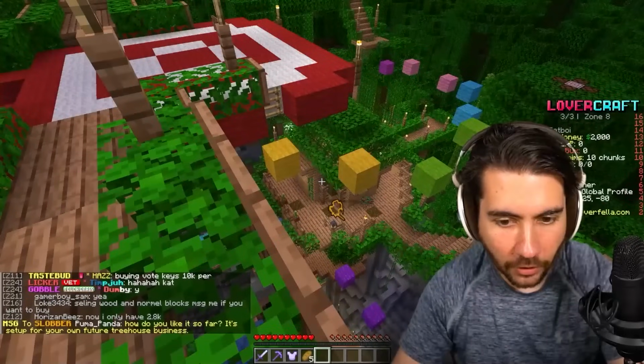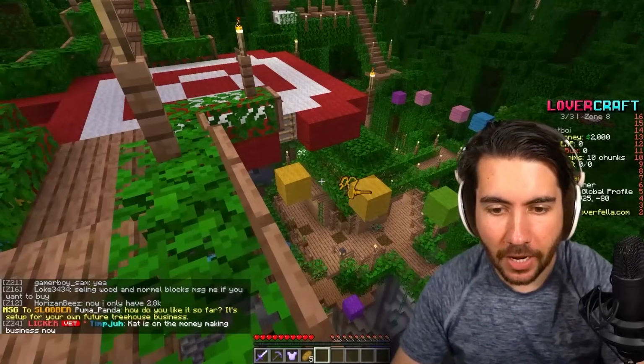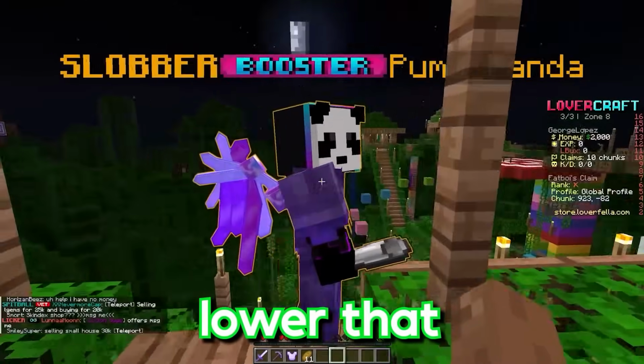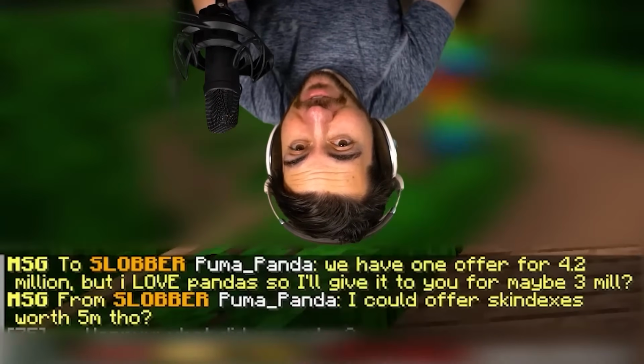Give him some space. I just DM'd him. I was like, how do you like it? You know, this is a potential future base for you. Very cool, but never going to make me back 5 mil. Dude, lower that. I could offer skin dexes worth 5 million.